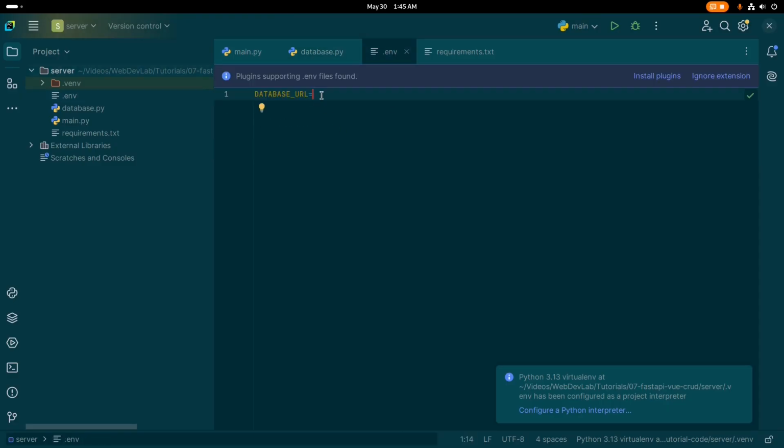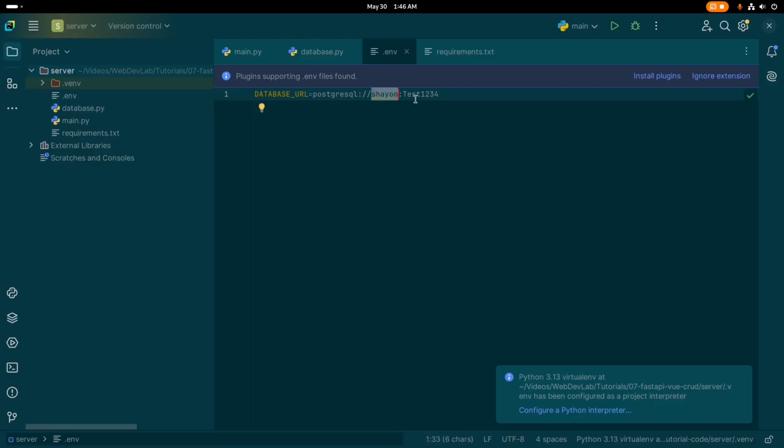So our database URL is going to be like this: postgresql://sion:test1234@localhost/. This is the username.